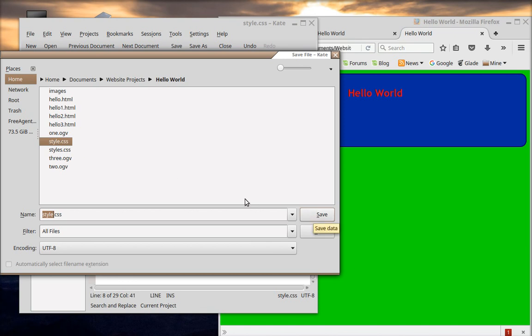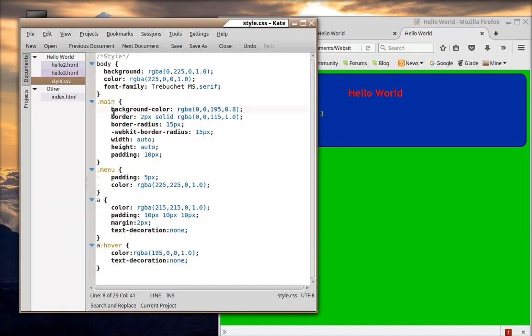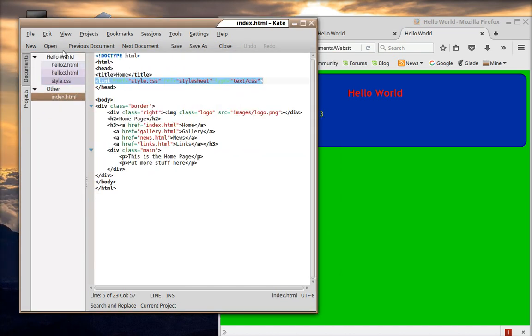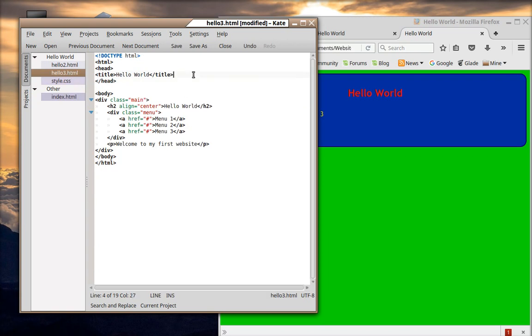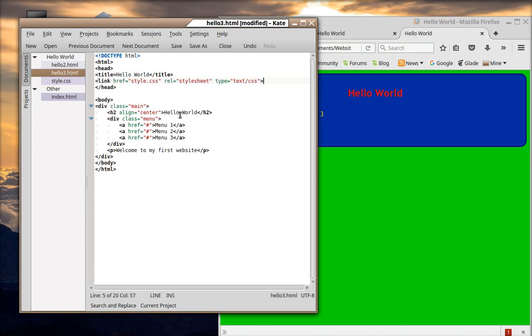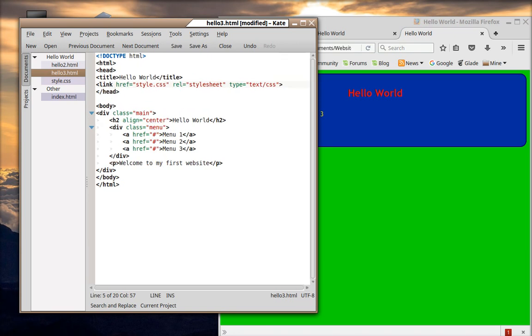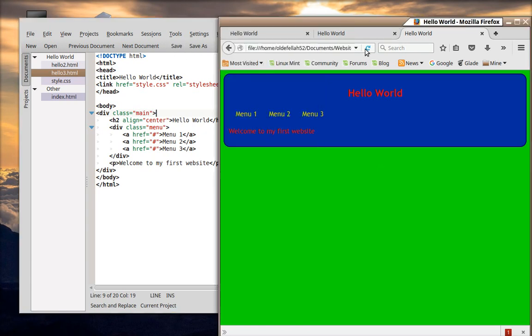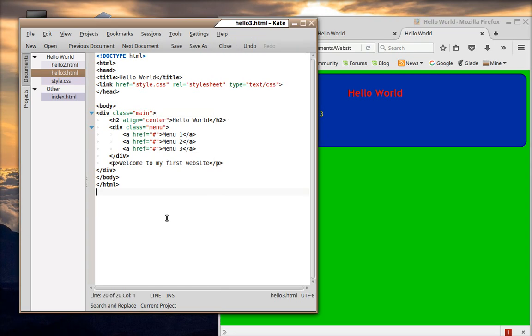It's not HTML, it's CSS, and when you save that, which you do, and it's already done, you then need to link to that file using that, and let's just check that it's easy to read. So there's the statement that you need in the hello world, and it will still work. So if I save that, and I refresh, it looks exactly the same, but there's a lot less code involved. Now we're going to create 3 files, 3 pages.